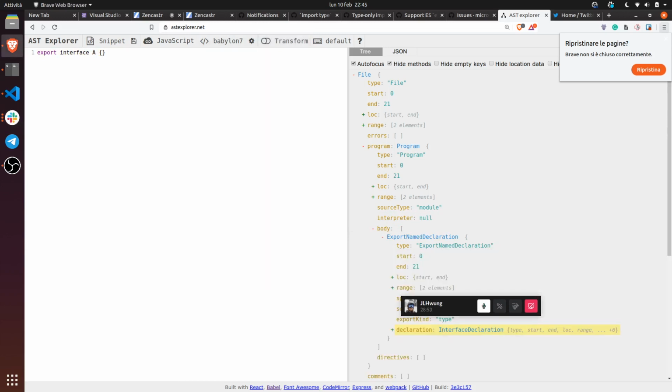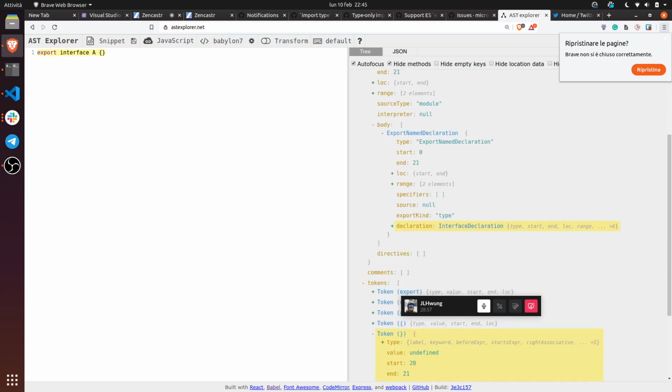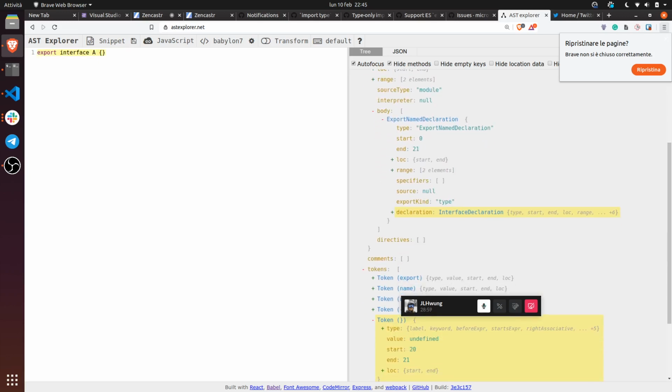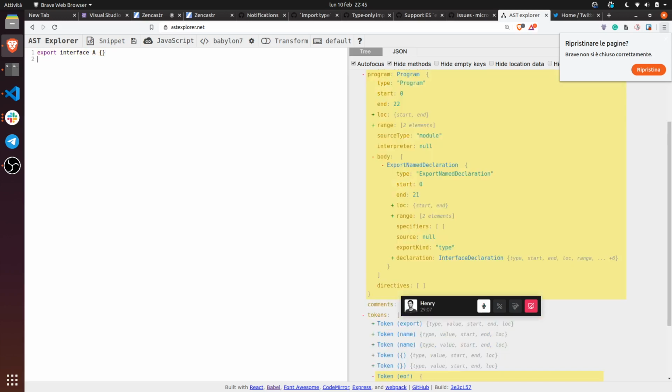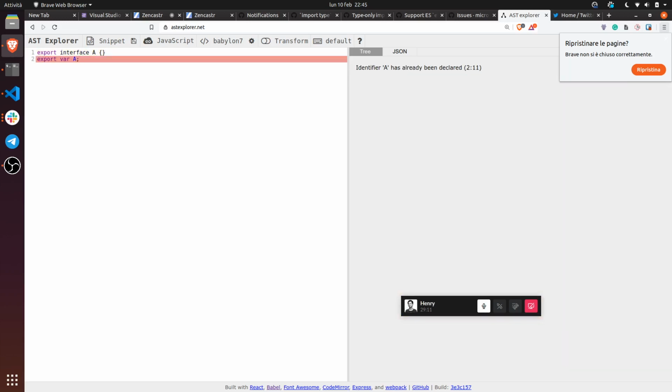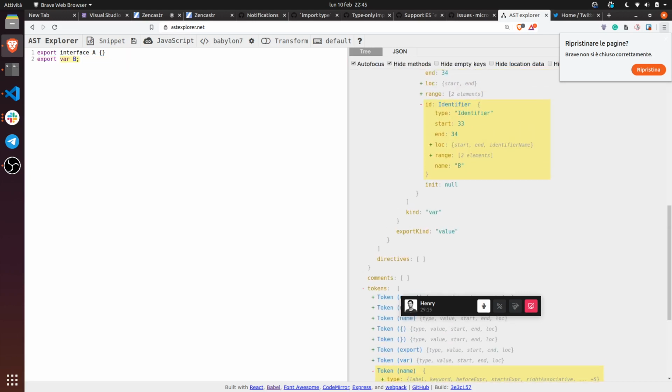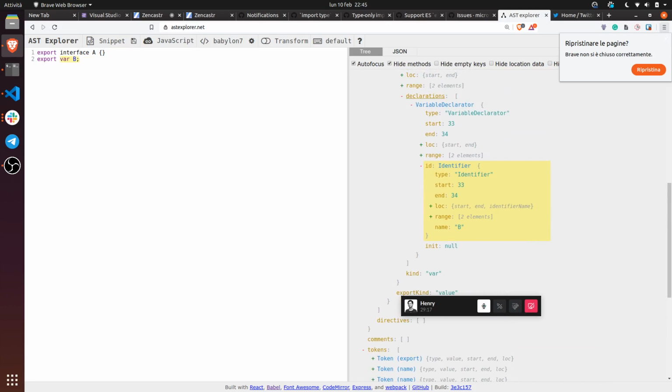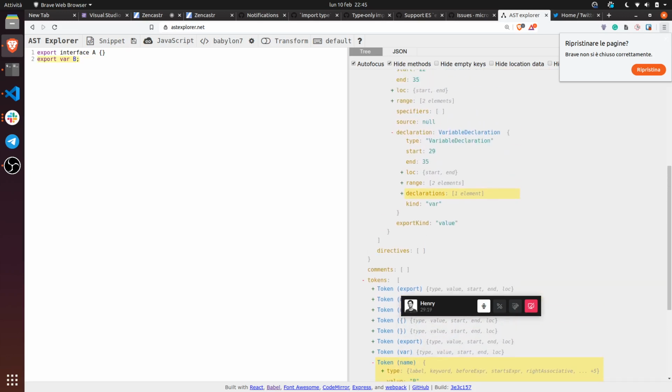And with flow, we can see that when we have export interface A, we assign the exportKind type because an interface is actually a type. While, for example, if we have export var a, b, here we set exportKind value.